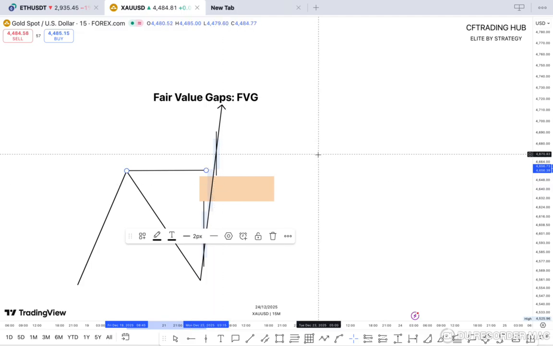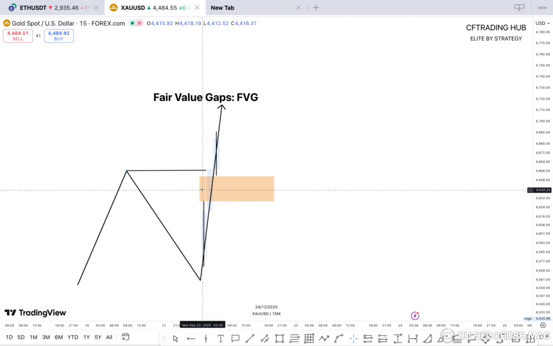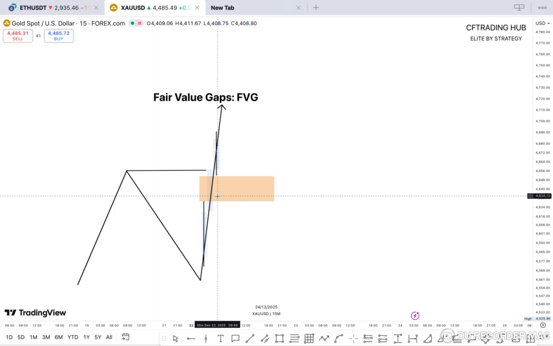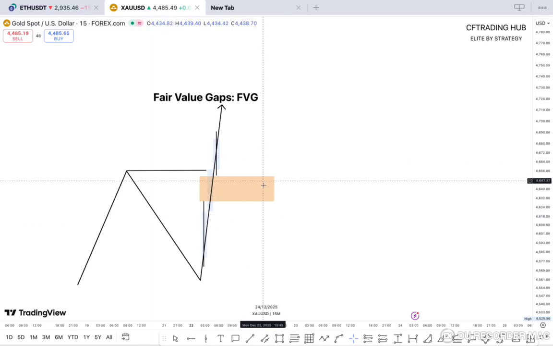Let me just make an analogy over here. The fact that the wicks of the first and third candle couldn't overlap in between the second candle shows the fair value gap, shows displacement in price, shows price is trying to move towards its desired direction without delivering a balanced price range for sell side. So this is a buy side imbalance and sell side inefficiency over here.